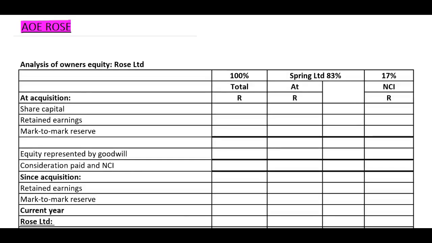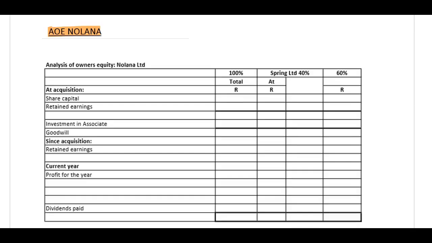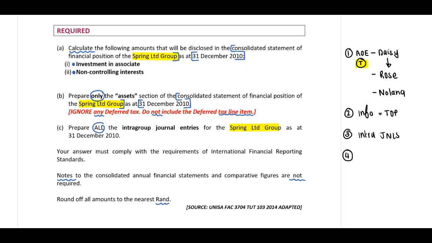On the next page, analysis of owner's equity template of Rose, main calculation number 2, and my main calculation number 3. Remember guys, exam technique, extremely important. Once I have done this, I will refer back to the given information and I will work through the information from the top, allocating all of the details to my different analysis of owner's equity. I will tick off amounts transferred to ensure that I have identified that I have used them.